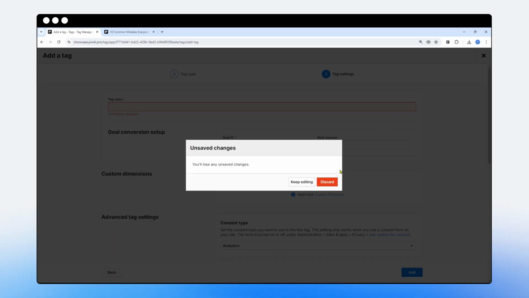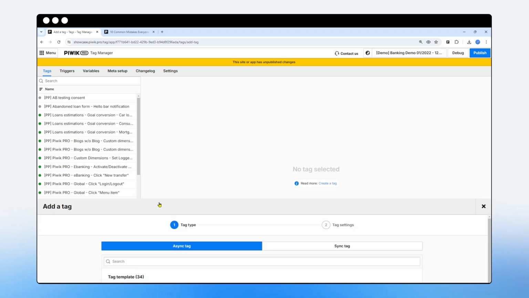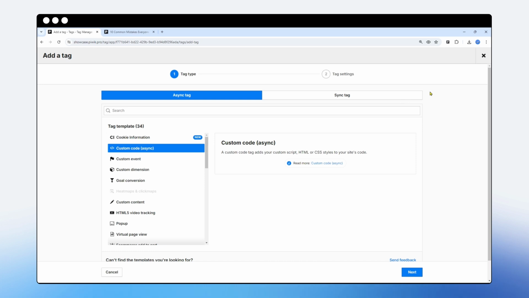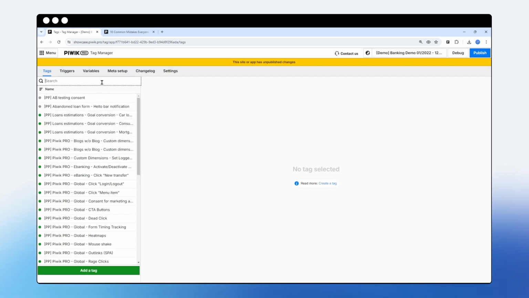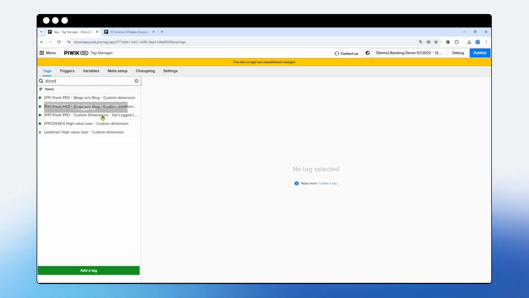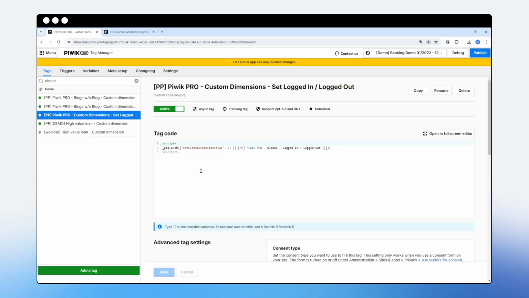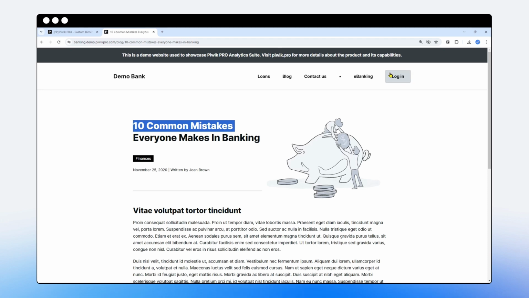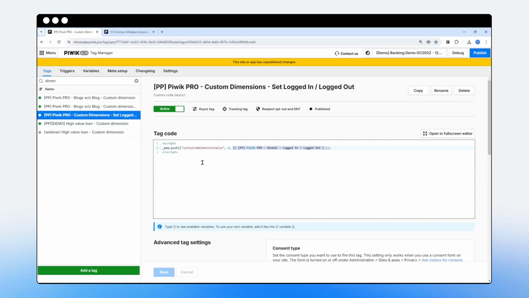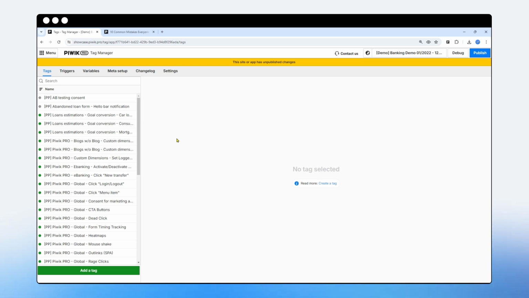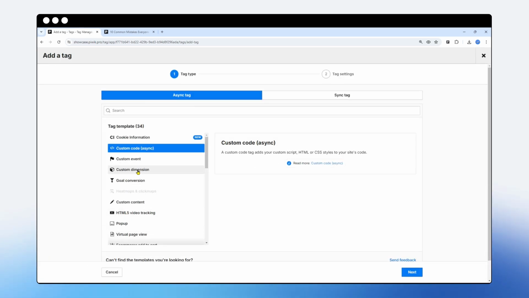Now, another way of capturing a custom dimension is not via template, but via custom code. Now, I'm not going to show you the process, but I do have a custom dimension which uses custom code. So that's the example of a tag. And in here we see custom code, and that sends data to custom dimension with the ID 4. And then here we see a variable that already is in place and that tracks login status. So any sort of changes for when the visitor is being logged in or logged out on this particular website. Okay, enough with digressions.